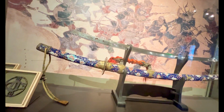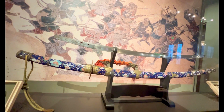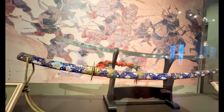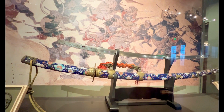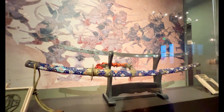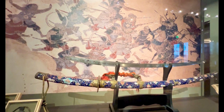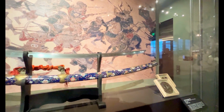And of course, they not only used swords. I guess when the turn of the century started, they started using firearms, and that particular gun is like a gun from the Revolution days or whatever. I'm sure it was through trade, because Japanese people are known to not like to use fire weapons during war. And I was looking at the detail of some of the sources in the background, the art, and oh my god, that was so dope.